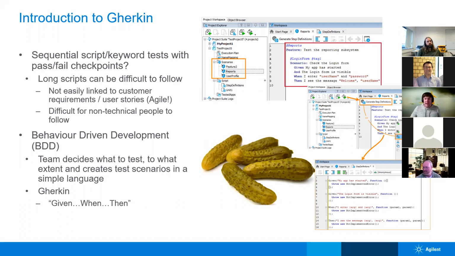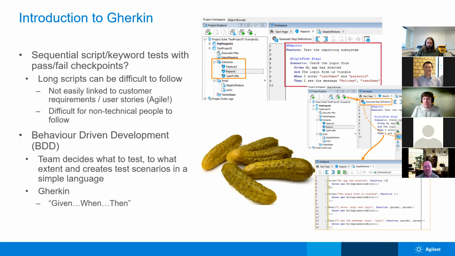The way that you do that is by writing very simple human language based test scenarios. So as a collaborative team of developers, marketing people, and test and quality people, you come together and write all your scenarios in a human readable way, and that then forms the basis of all of your test cases.